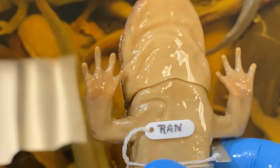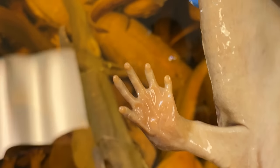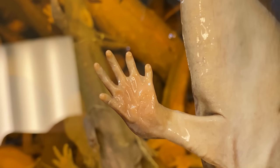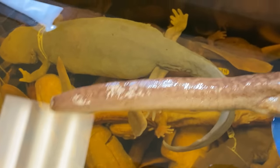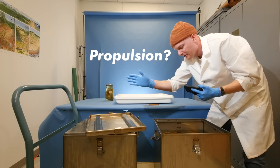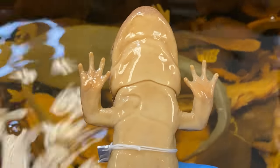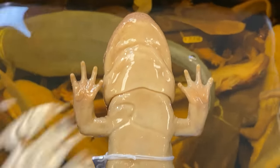Let's flip it over and take a look at those feet, which are very interesting. We have four toes on the front — that's kind of common for salamanders — and then on the back we have a great-looking foot with five toes. They have nice long tails that are kind of compressed laterally. You'd think they would use that tail as a propulsion mechanism underwater, but that's not the case. More often than not they use their feet to walk, crawl, or run along the bottoms of rivers.